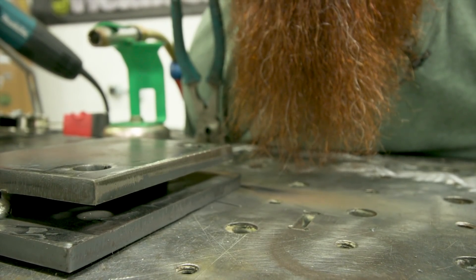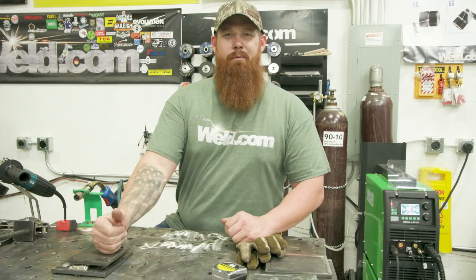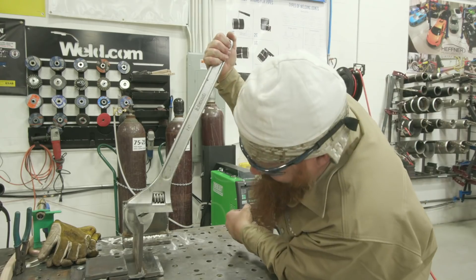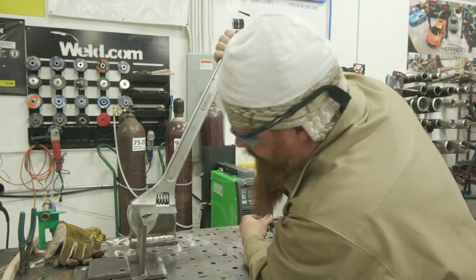You may be asking yourself what the hell am I looking at — a hastily made fillet weld brake apparatus. What we're going to do today is two welds: one short circuit weld and one spray transfer weld on a T-joint. We're going to put them in this apparatus, apply mechanical advantage, and attempt to break the weld, then look at the fusion line between both types of transfer modes.